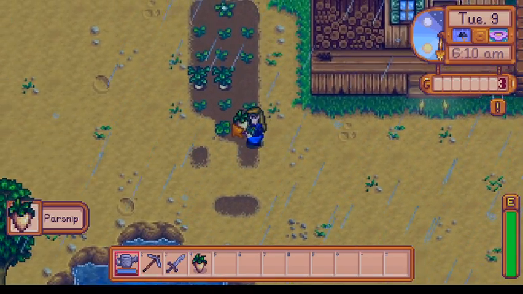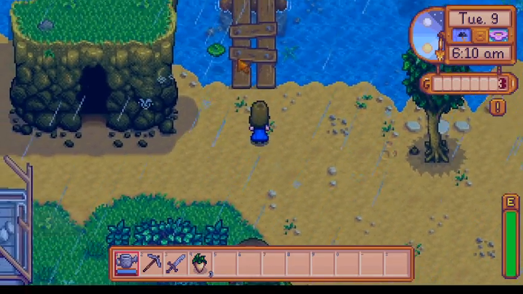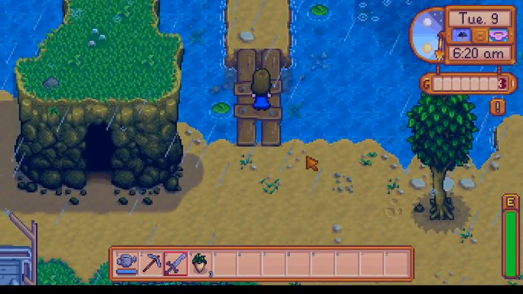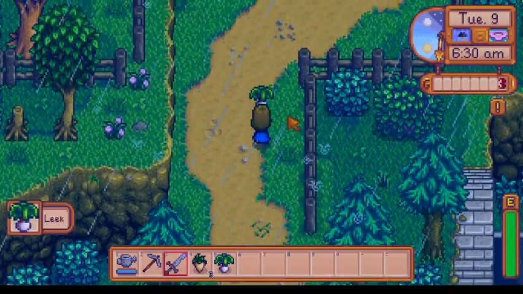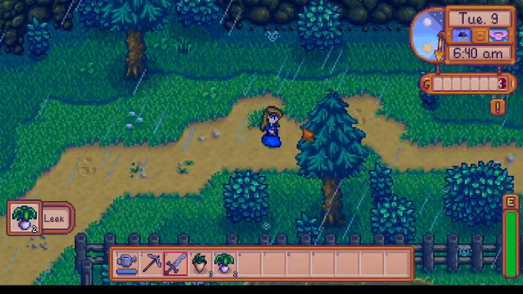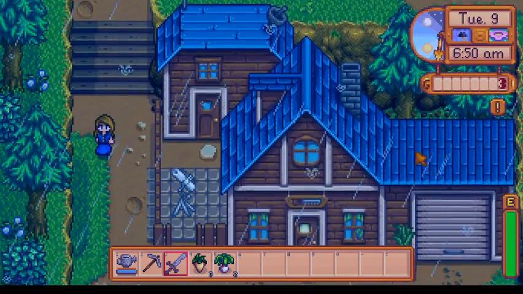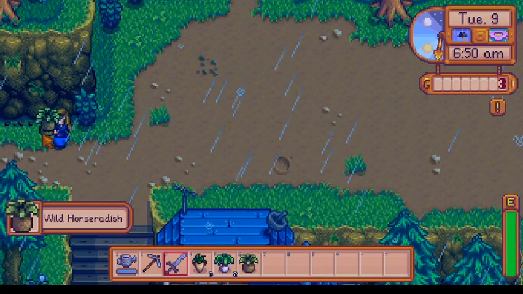So yeah, basically, if I bring Robin, the carpenter who lives a little up north from here, some wood and some money, she can make my house bigger. So I am planning on doing that, but not right now. Right now I have other things to attend to. And yeah, this is Robin's house. Looks a lot nicer than mine, but I guess that kind of makes sense because she's a carpenter.